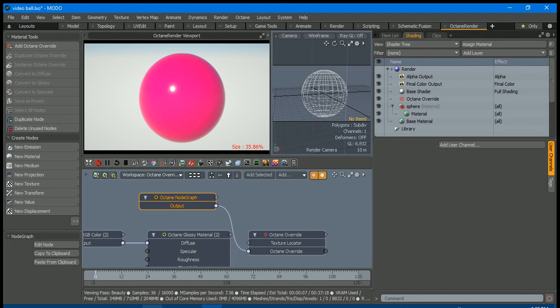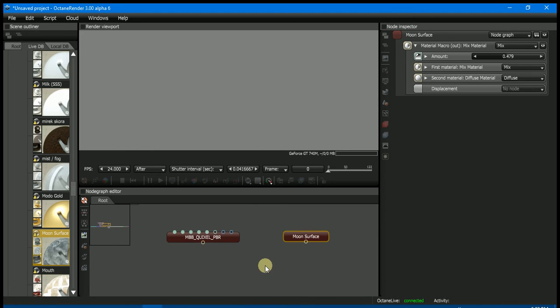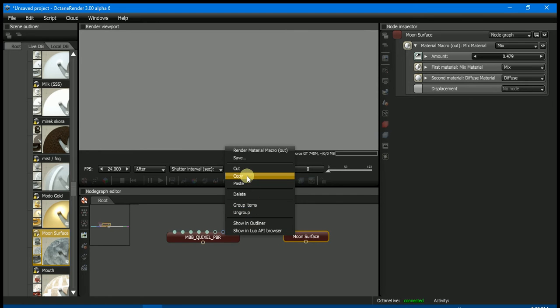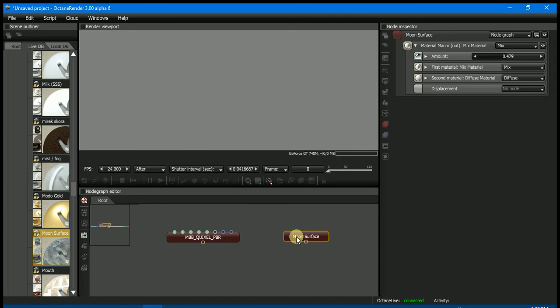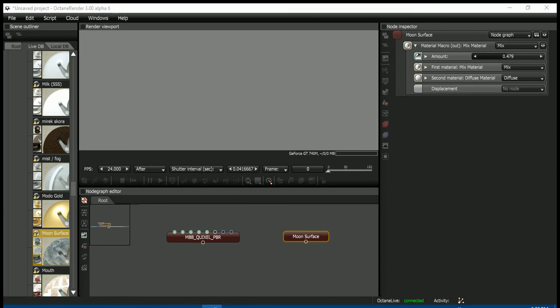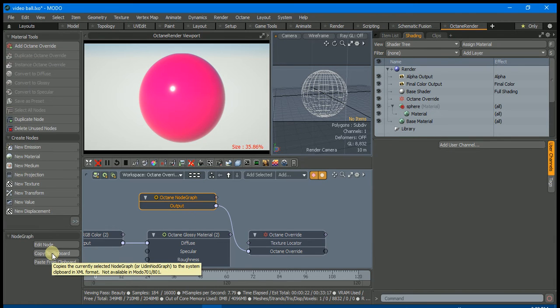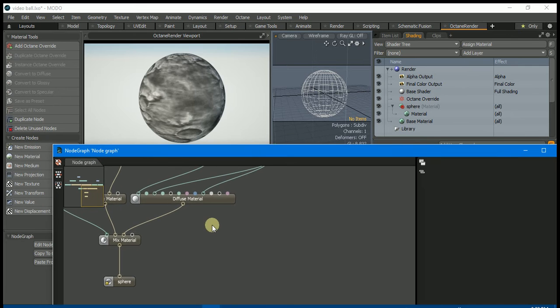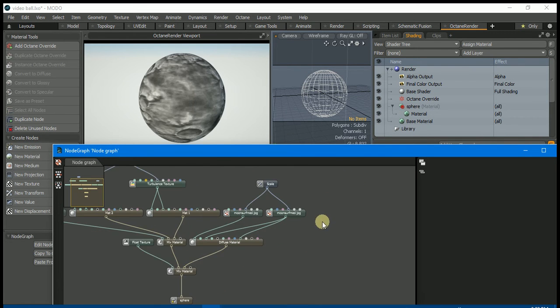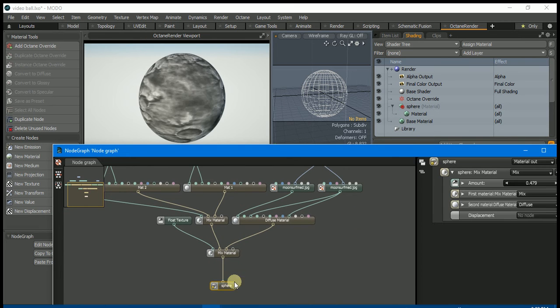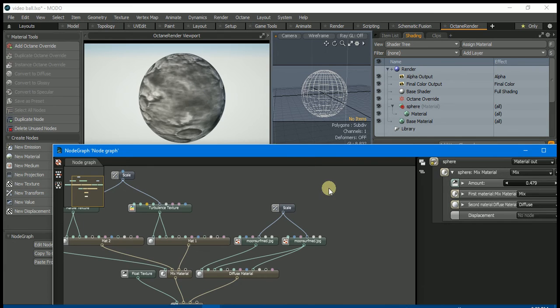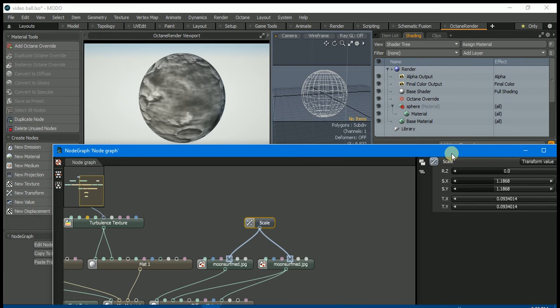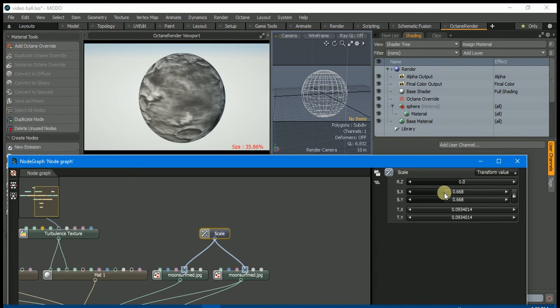So one of the new things we can do is go into, say, we can grab this moon surface and we can copy that. This is out of the Octane standalone LiveDB. If we copy that into the clipboard, that gets copied in as XML. So we can click paste from clipboard, and you'll see that that has pasted that material from Octane standalone into this node graph here. So then if we edit the node graph, you can see this is what it looks like. So the sphere out here, that's an output pin, which effectively gets plugged into the mesh. And say, for example, we could adjust the scale here to make the craters a little smaller.